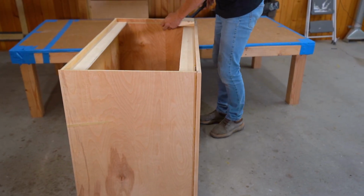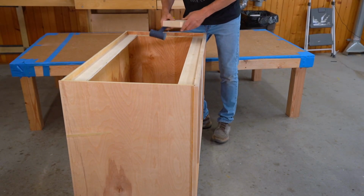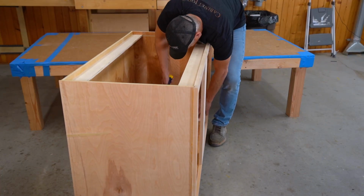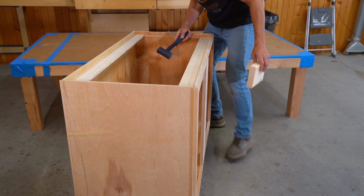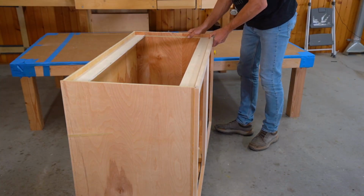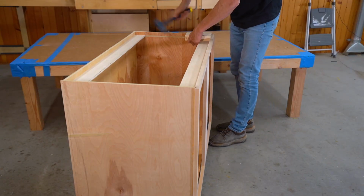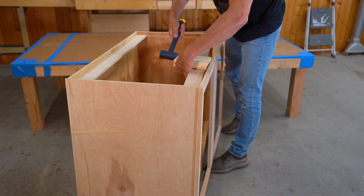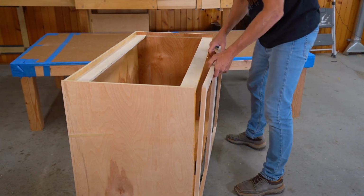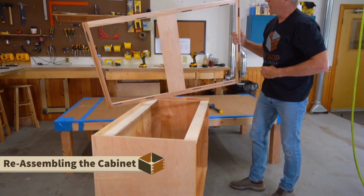Now I'll go to the other corner and try this one. All right. Get here a little more. Okay, my frame is free. Get the last spline out. My frame is free, and all of my splines came with it.